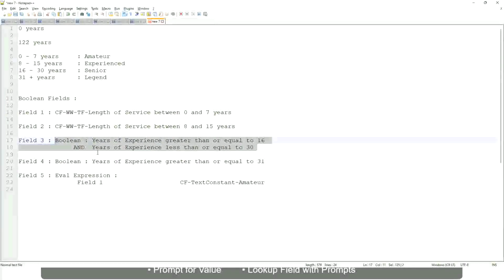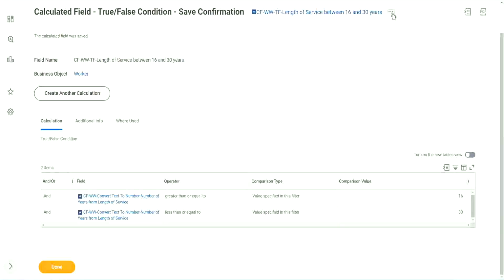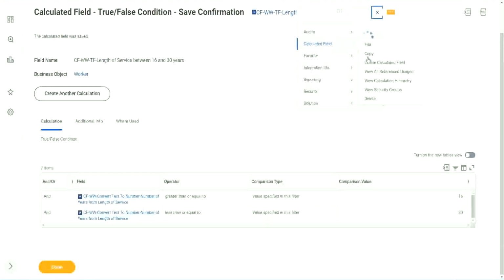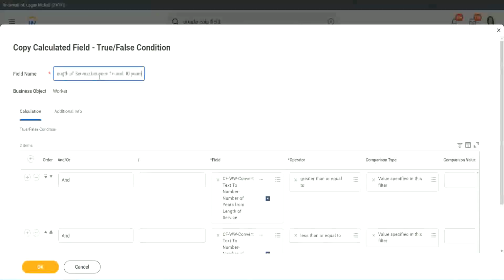Right. The last field is slightly different: greater than or equal to 31. So let's quickly do that. Calculated field copy. Here, instead of between, we will say greater than 31 years.